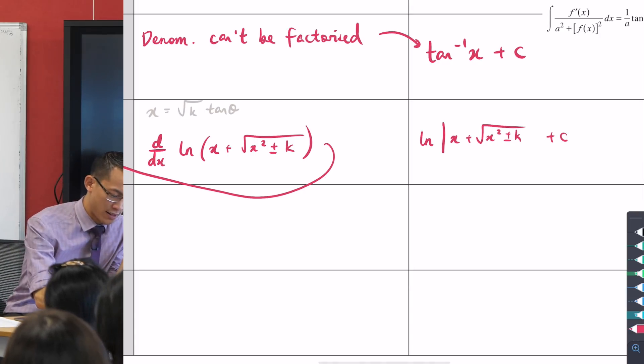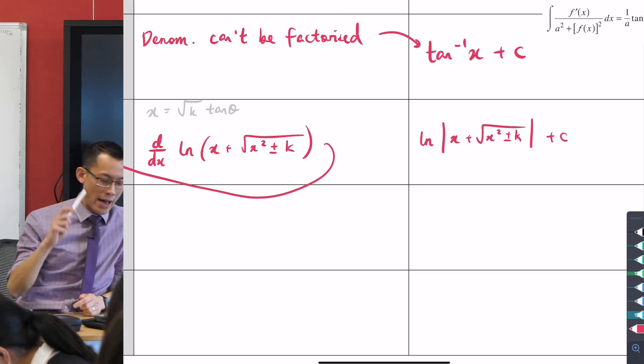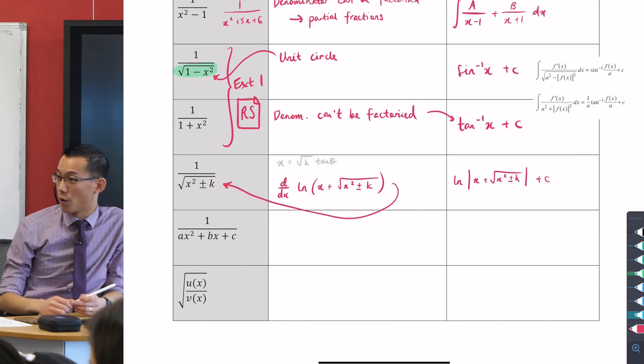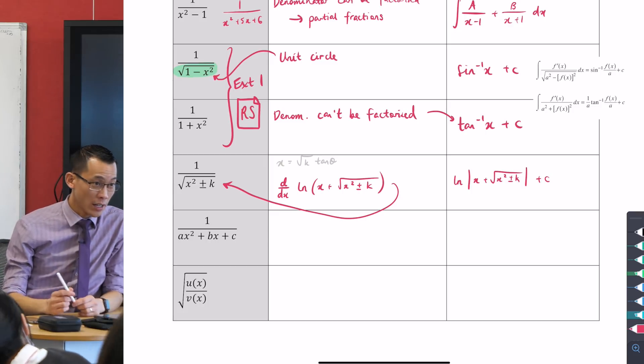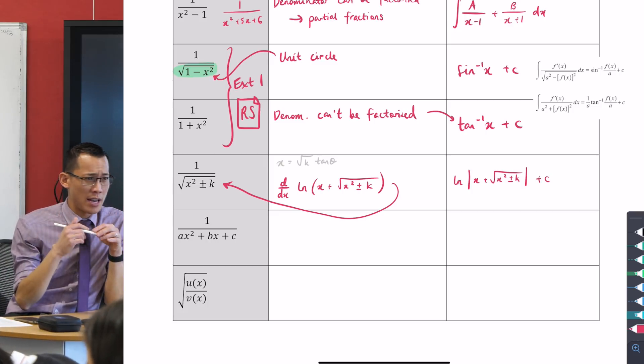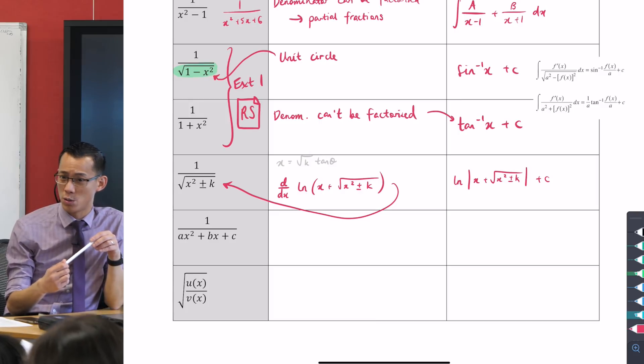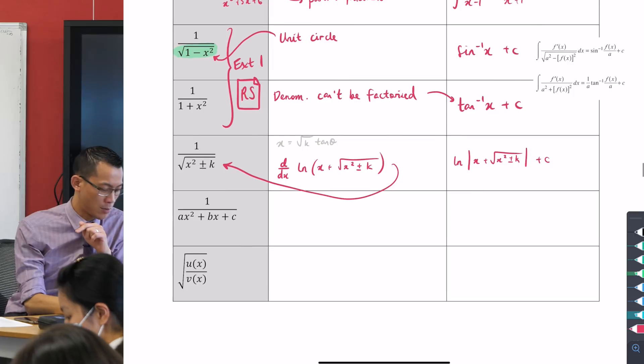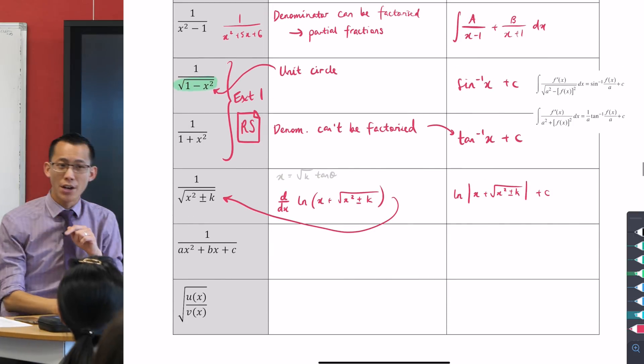Absolute values. By the way, I mentioned it before, but I artfully forgot to put it on your canvas page. After this I'm going to be putting, like, why those absolute value signs are there is a really important question for you to answer as extension 2 students. And just saying the logs are positive doesn't cut it. So I'm going to put that link in, please remind me someone afterwards if I forget.